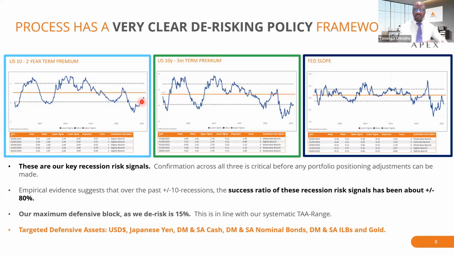2-year cost of capital, 3 months cost of capital, and then the 10-year proxy for growth is a little bit higher, but you can see it's not convincing enough. And our signal there would be a -1 as opposed to -3 at the peak of our de-risking process. When we look at the next one, the 10-year versus 3 months, again, not yet convincing with a score of -1. And then finally, this is what the Fed uses to evaluate the risk of a recession.